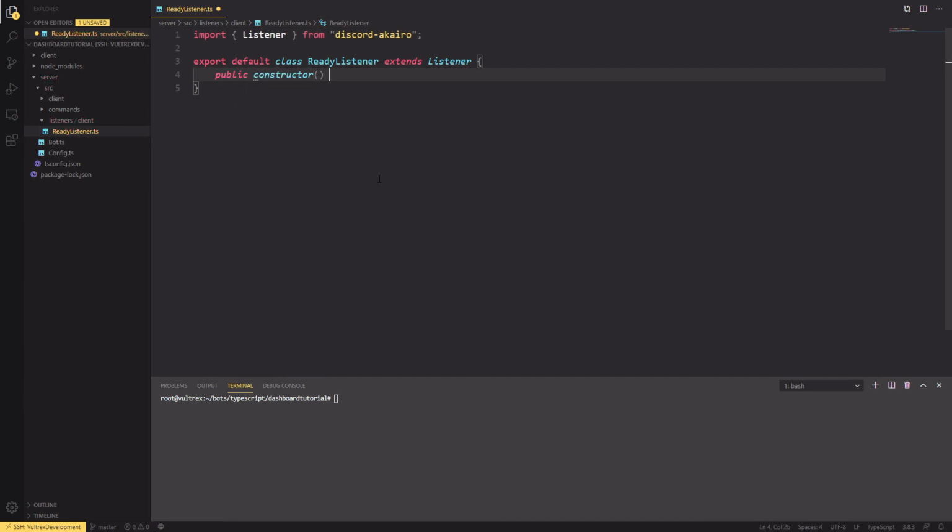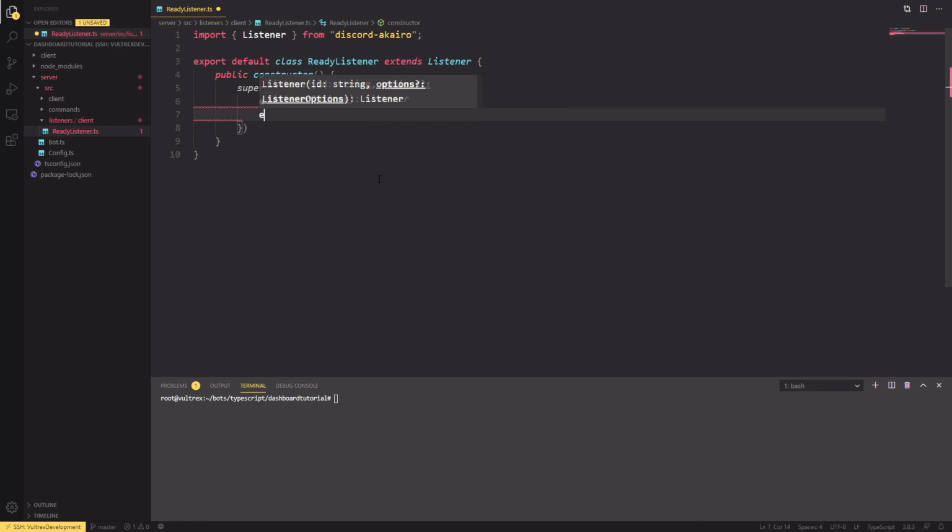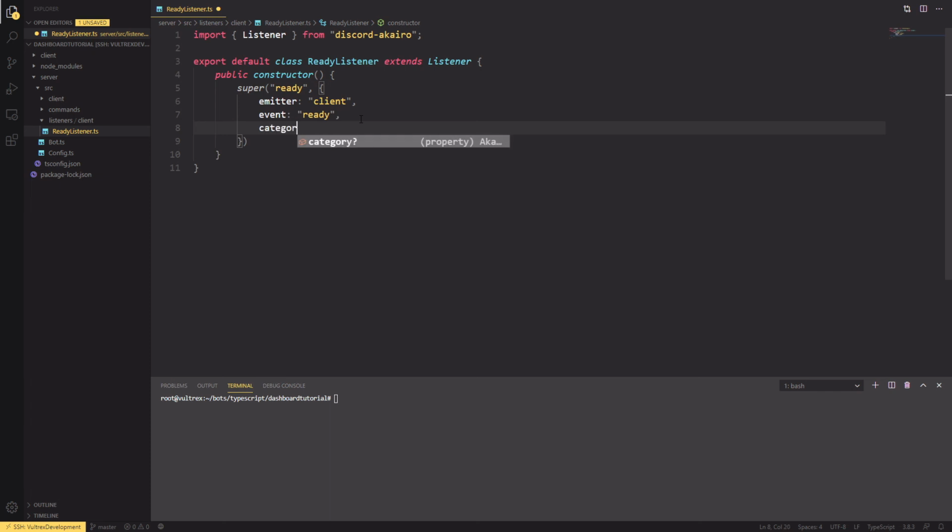Create our constructor. Then within the super we need the name of the event, the emitter, which is going to be our client emitter, our event name, which is just ready. So it's just like you would do client.on('ready') without a framework.